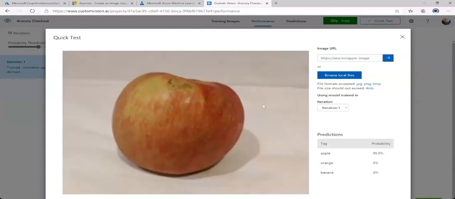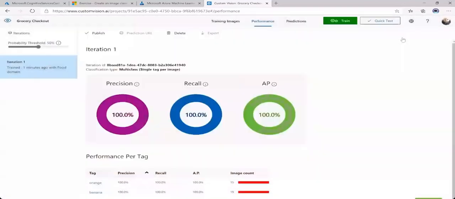And here we have again the apple, and now it will give me a prediction based on the algorithm we just trained. Okay, so it is absolutely sure, well, 99.9% sure that the picture I have just uploaded is actually an apple. So it's performing quite well. Okay, I'm happy with this. Hopefully you are as well. So let's close this now and publish this.